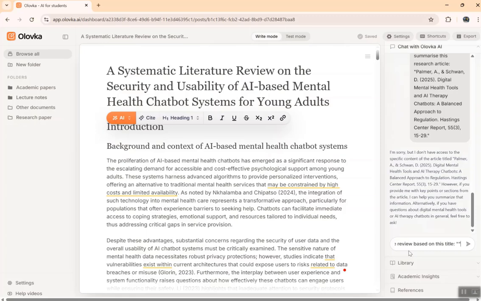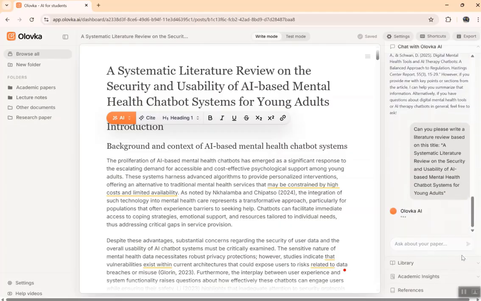So we are checking our literature review, and you wait a bit, and Olovka AI is thinking about the title and the literature review. Let's go and see if it has already generated.